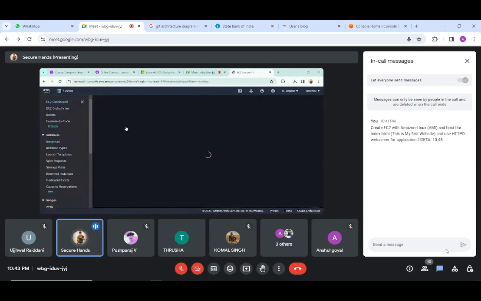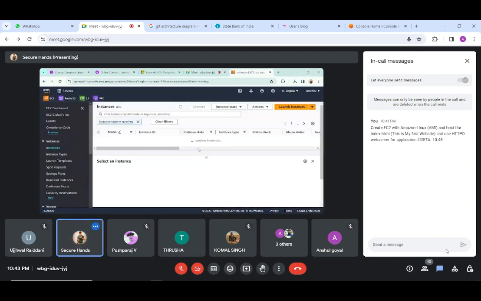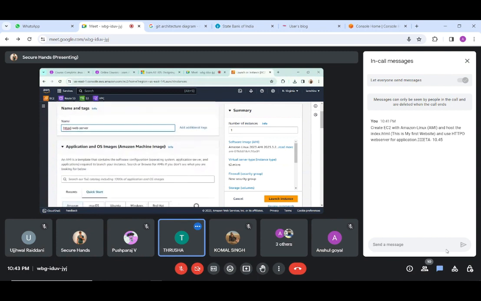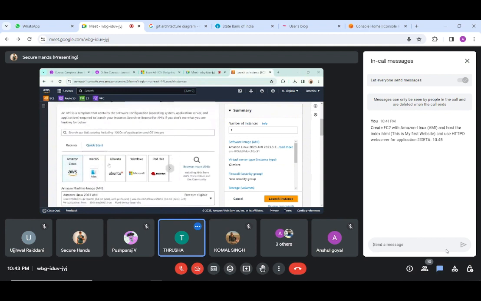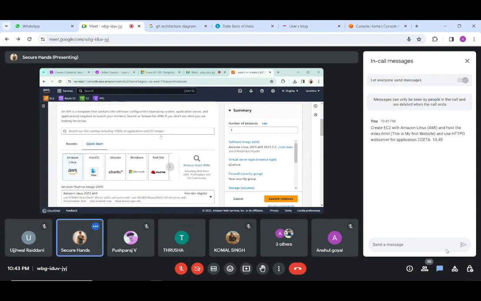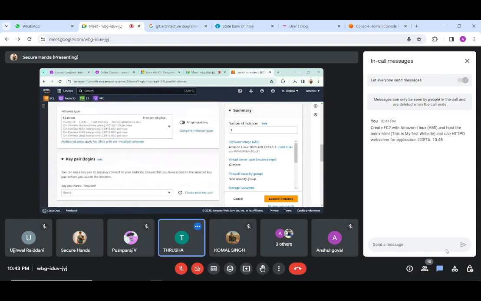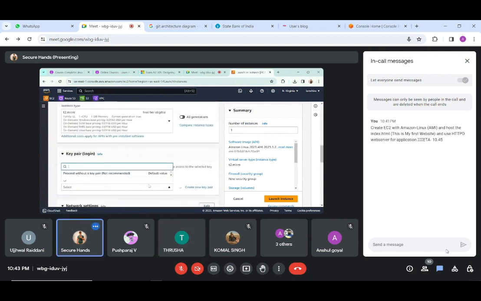Okay, I'm launching the EC2 instance. T2 micro is fine, right?